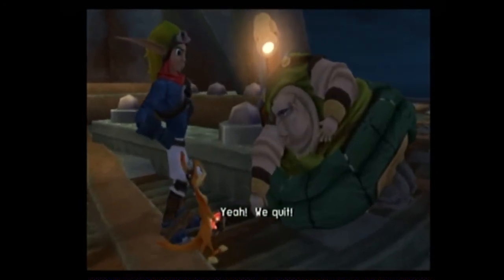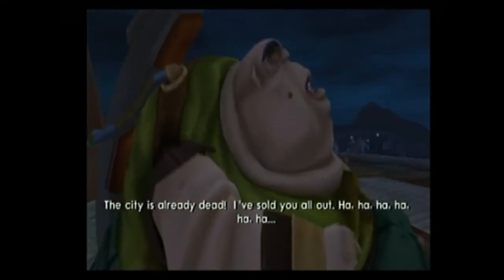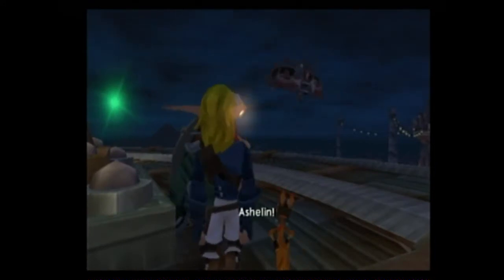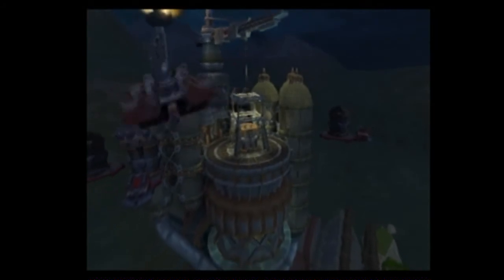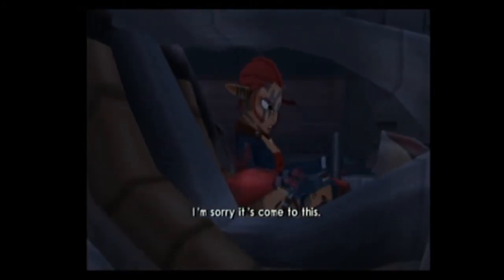Is it too late to give my notice? Yeah, we quit! The city is already dead. I've sold you all out. Jack, I think maybe we should be anywhere else just about now. Ashley. We're out of here. You guys find my father. I'll take the Heart of Mardukira for you. I'm sorry it's come to this.